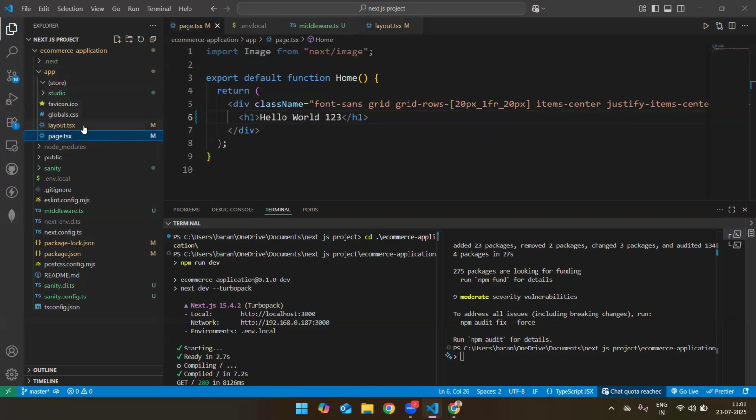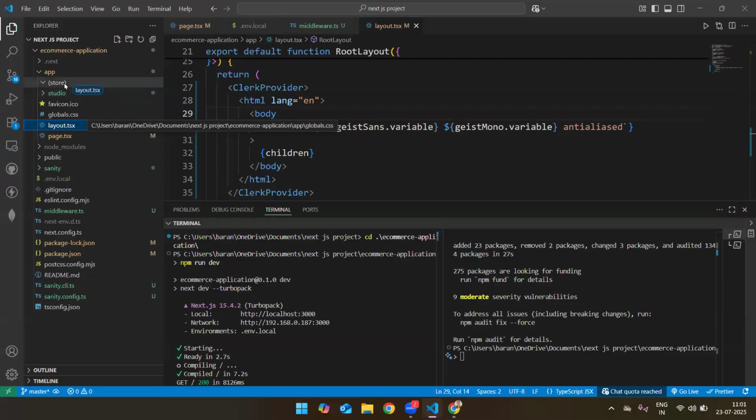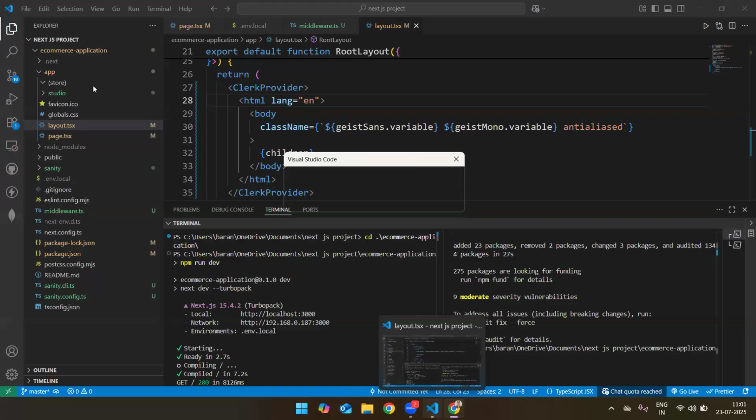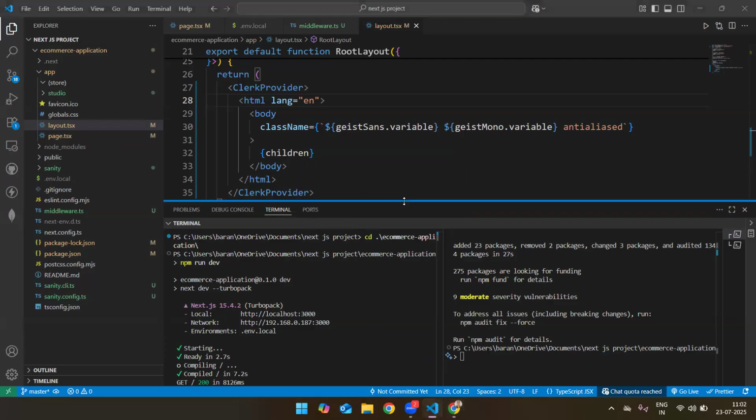Just try to move your layout.tsx to the store folder.